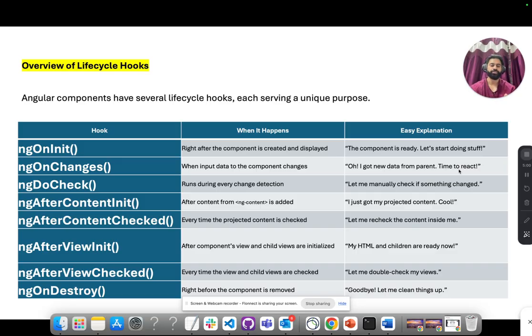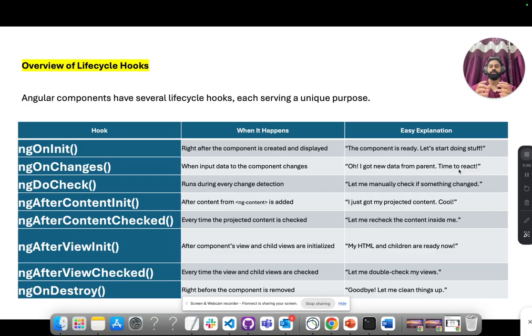If you don't know about ng-content, you can comment it out, and I will create a lecture on this topic also: how to use ng-content, what is ng-content. But for now you can say that ng-content is used to add content in your template. So when you use ng-content, this method can be called to put some logic.